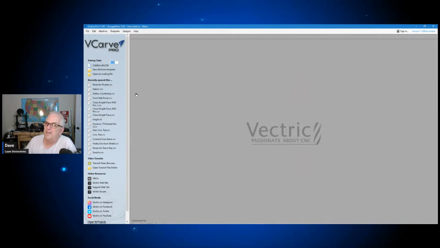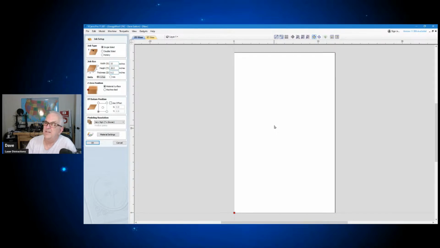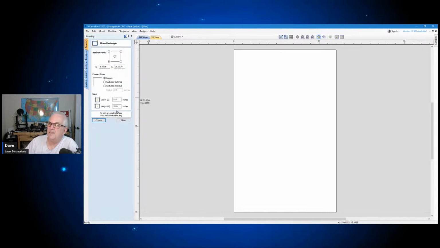But anyway, I'm going to create a new thing here. Let's see. I'll go ahead and put this. That's the size blank of those Home Depot blanks I use, 12 by 19. And I'll have to turn this thing the other way. Let's see. I don't know what the radius is on here. Let's just estimate it and see what it looks like.